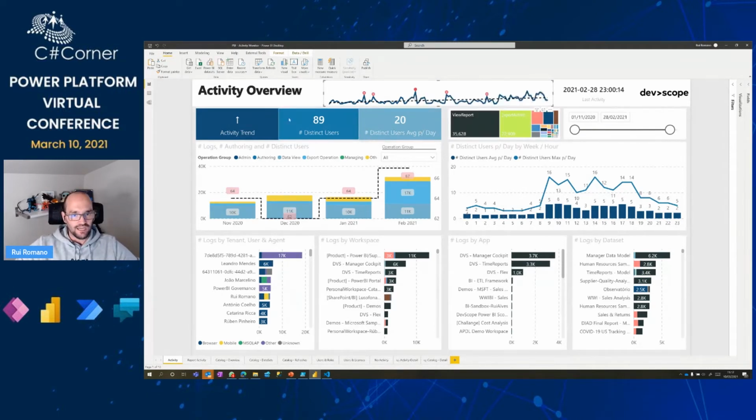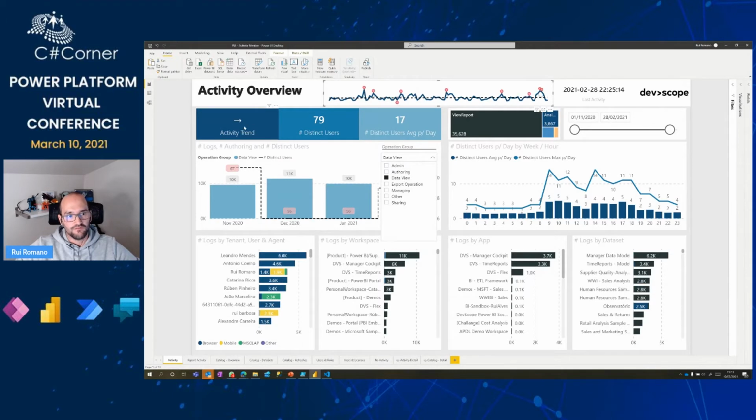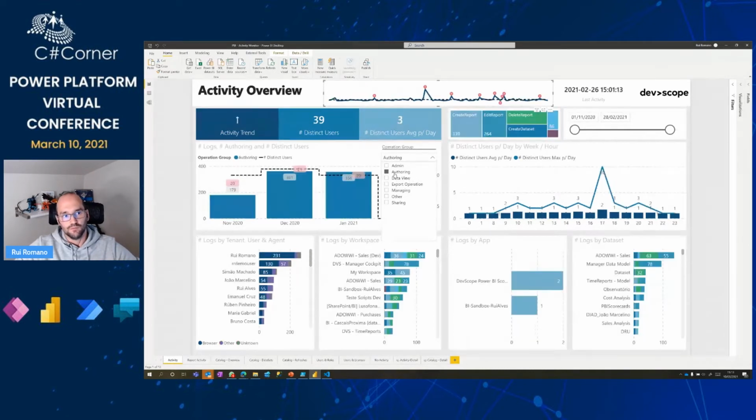Then I have 3 KPIs that I think are important to monitor. The activity trend: I just want to know, am I growing or not in terms of activity? For example, if I switch this to data view, data views is not scaling, so I don't have a lot more activity in data view. But if I go to authoring, so if I want to measure the creation, the edit of reports, the deletion of reports, then authoring is growing.